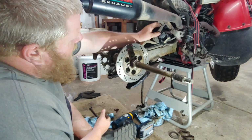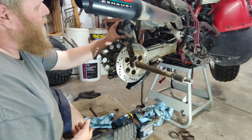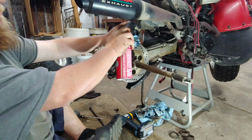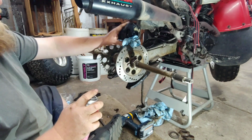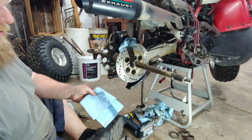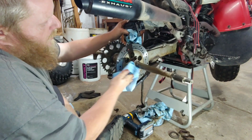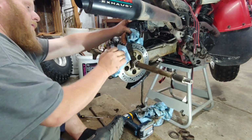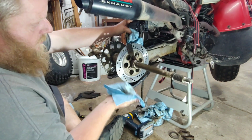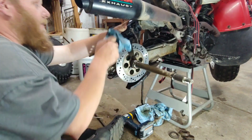All right, so now the brakes got to go back on. I should clean this disc first. These pads, they look all right. Probably hit them with some brake cleaner or something here. Ain't going to hurt, right? A little bit of the smuts off them. Same with the disc. Sheesh. Thing definitely needs a bath too. Should have done it before I tore it apart, but you know how that goes.